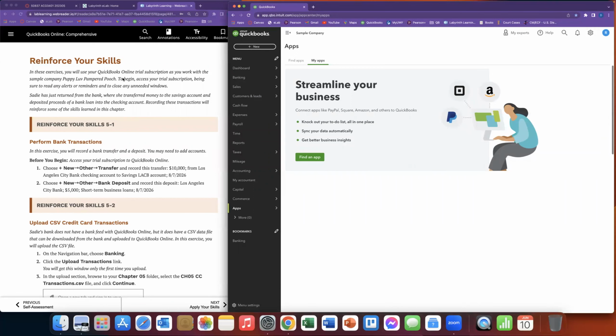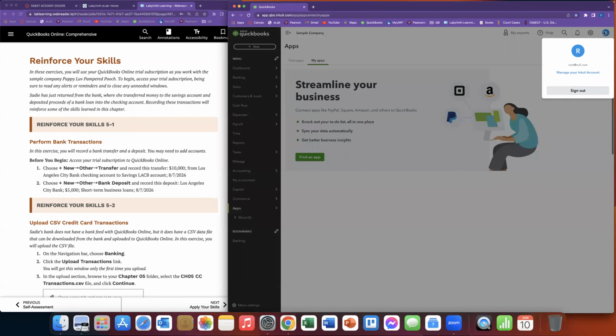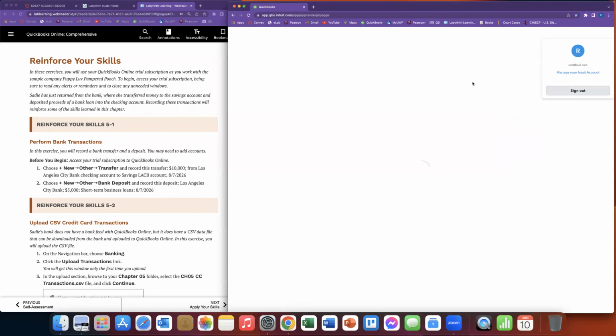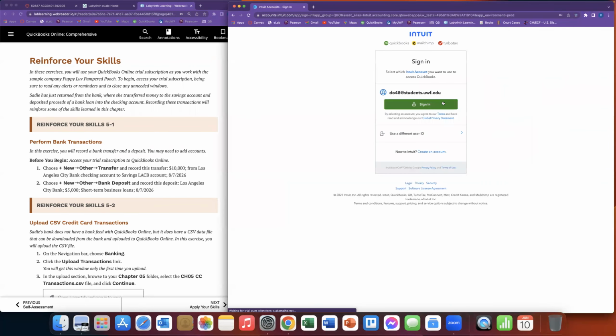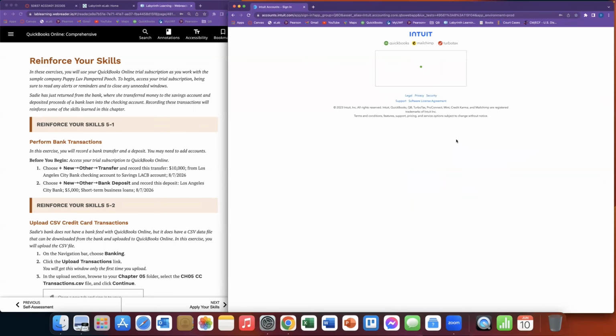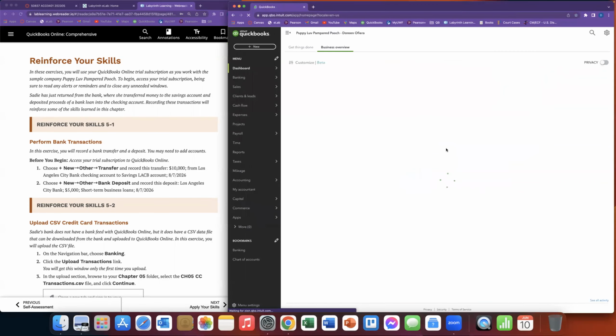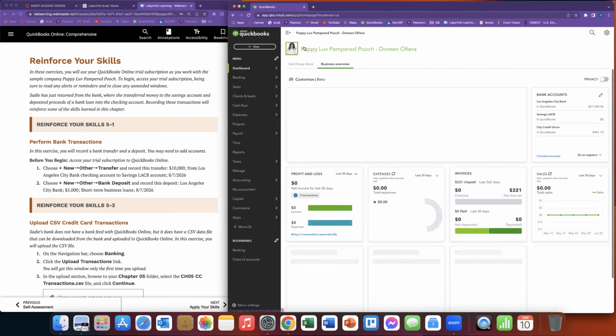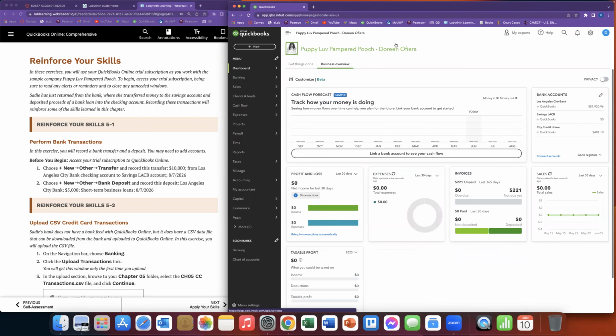So we're on Puppy Love, okay? Puppy Love, look at this. This is not Puppy Love. Sign out, sign in, do your thing. And we are in our subscription, okay? Please make sure you don't skip that step. I had somebody posting all their transactions in the landscaping and then it was gone and they had to repeat their work. So very crucial.